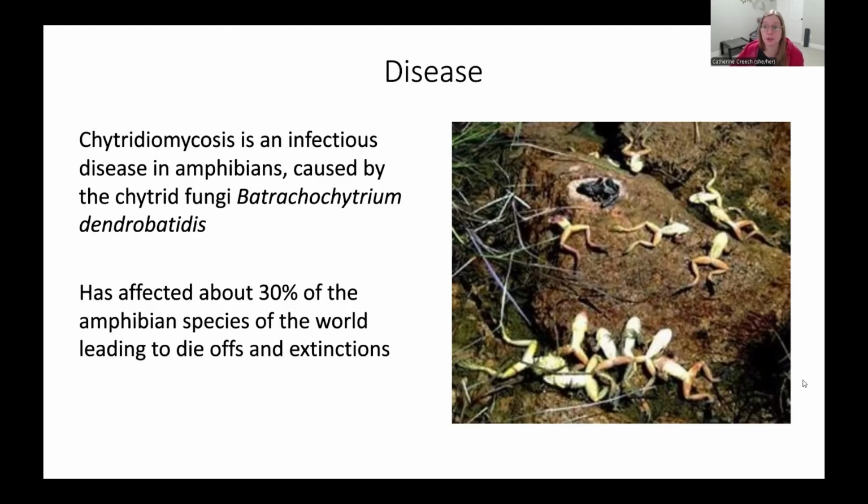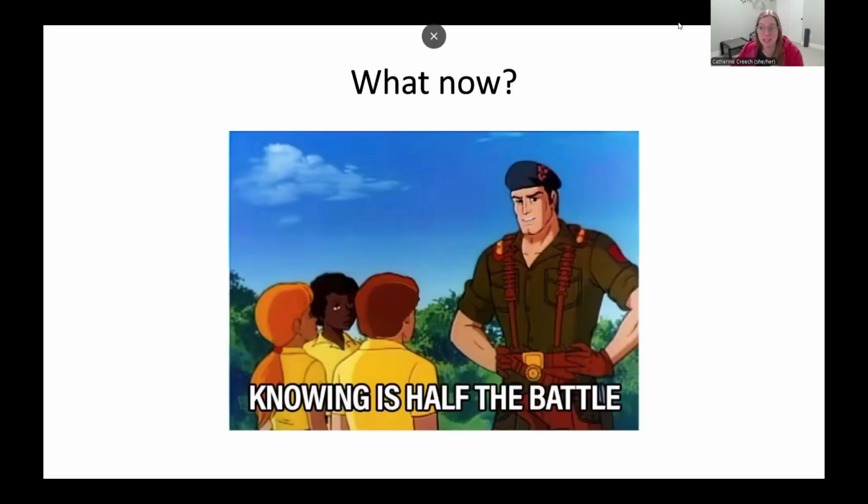So I know this is a little bit of a bummer, so I have a PSA from the 80s for you. I don't know if you remember the G.I. Joe PSAs, but the tagline was always knowing is half the battle. So now that we know what's going on, we know what we're doing, we can start looking for ways to take action and ways to educate ourselves and our families and our friends and trying to do better as we continue to grow and learn.